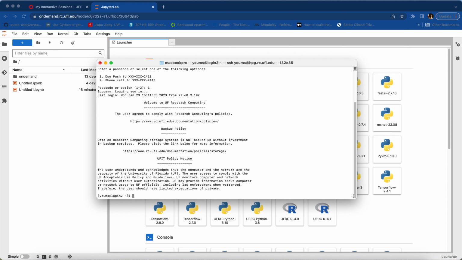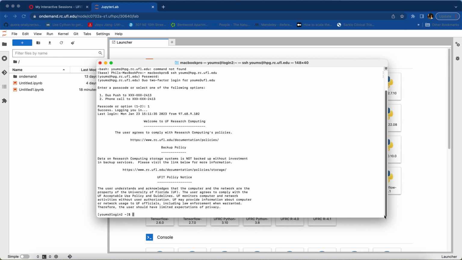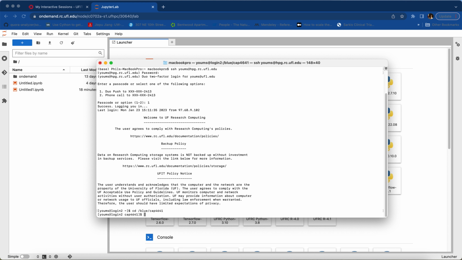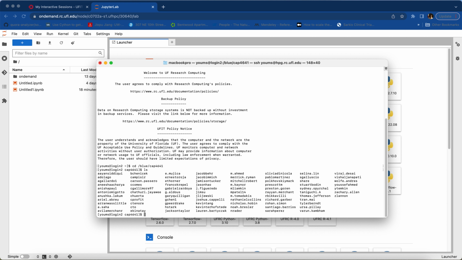Before we copy the kernel to your local machine, we need to check whether you have your directory with your UFID under cat4641. To do that, you need to change your directory: cd /blue/cat4641. So here it is. Let's see what kind of directories they have. Some students who didn't have a HiPerGator account before this class might have their directory under here.